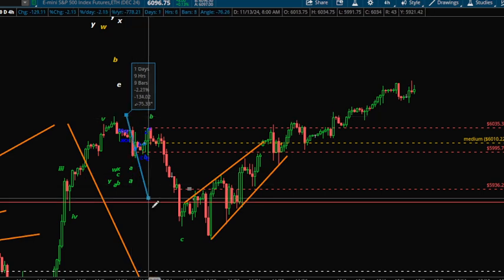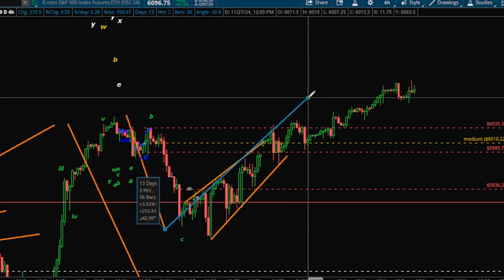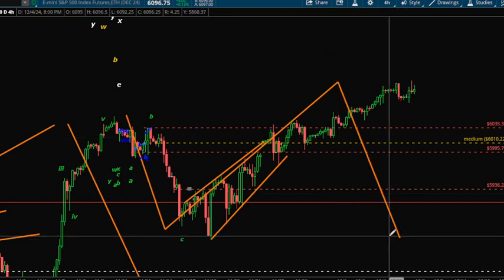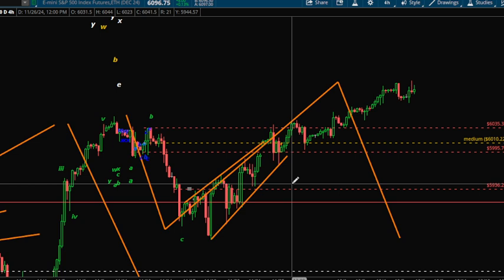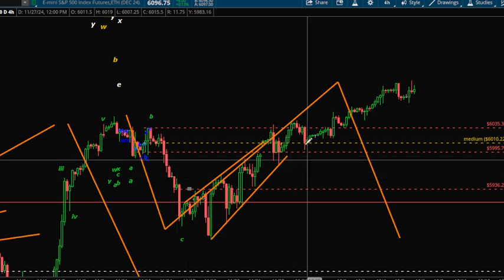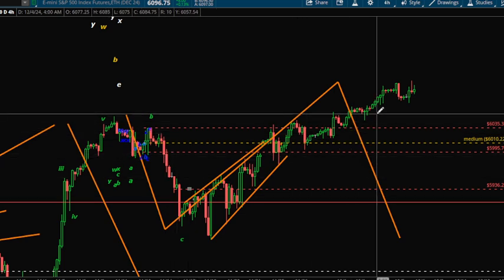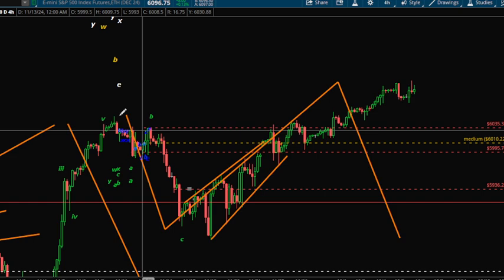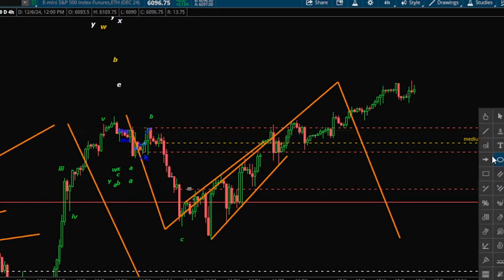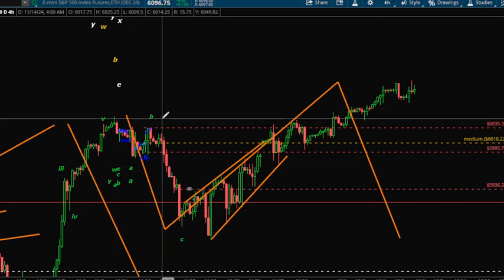and until the market starts figuring out that we're catching on, they're probably going to end up changing this. And once you understand counting 3 moves, you're going to understand WXY patterns, how to count complex corrections, and once you get the corrections labeled, it's going to be a lot easier to forecast moves. But anyways, since November, we got another expanded flat. So we measure the leg that it's given us so far.